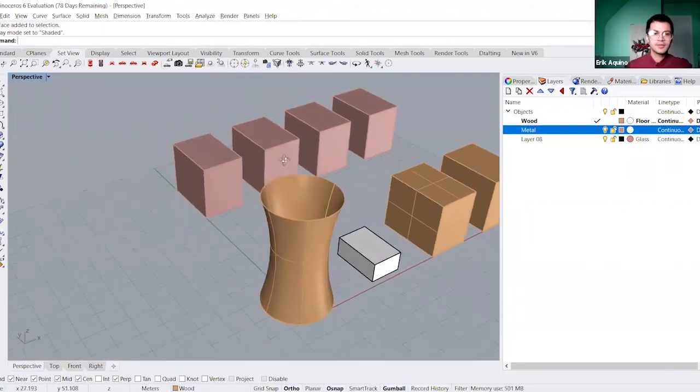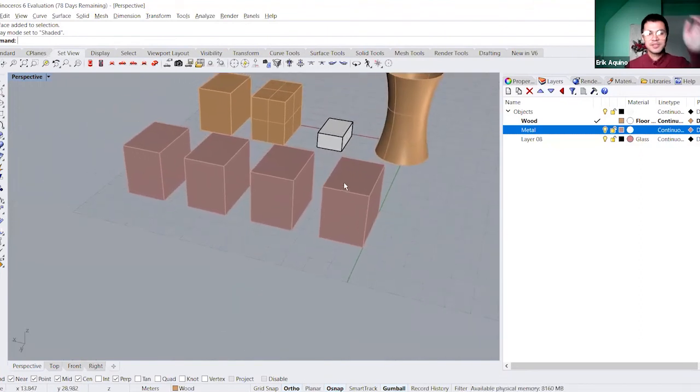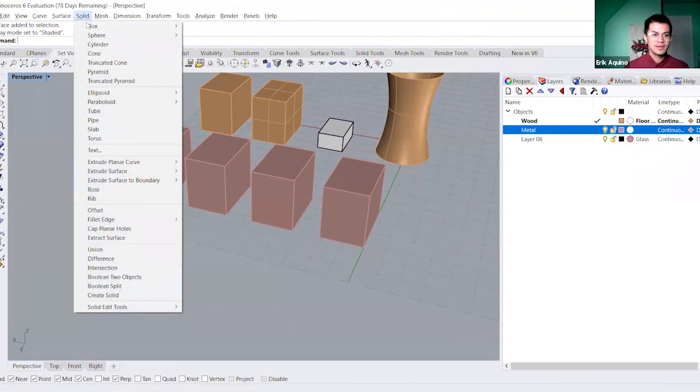Okay, yeah, so just a review on last week's tutorial about Boolean operations. Our Boolean commands are found in the solid tab and in this last section. So we have a few different options. We can union our objects together, meaning we're adding two or more objects to make one. And in this case, the question is, how can we cut into our building? We can use the difference command.